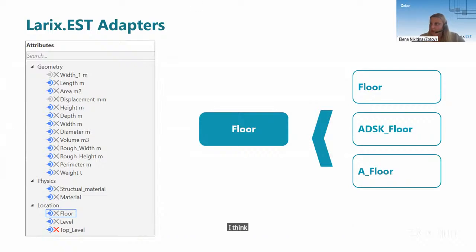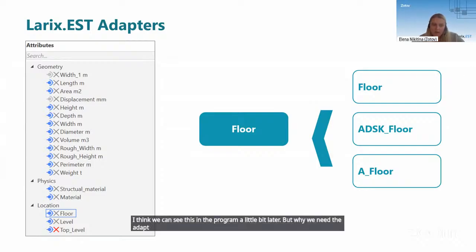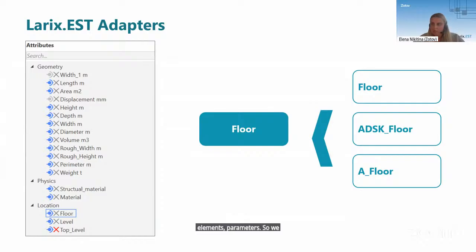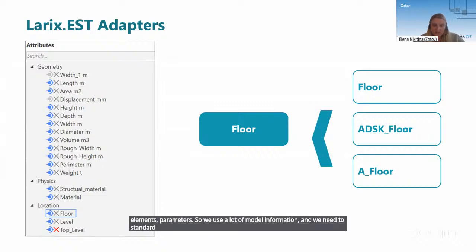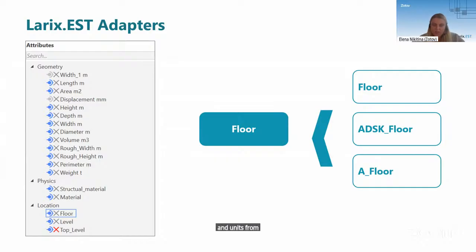I think we can see this in the program a little bit later, but why do we need the adapters? All rules for quantity calculations in Larix EST are made on the elements' parameters. So we use a lot of model information, and we need to standardize this list of parameters with names of parameters, units, and units from these parameters too.